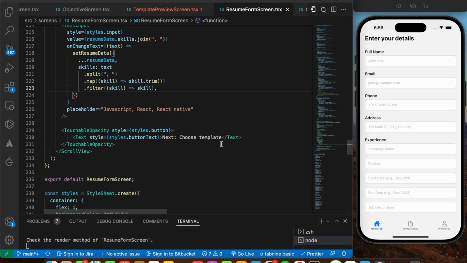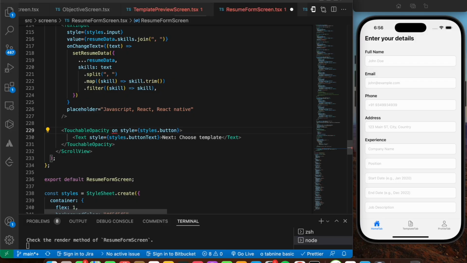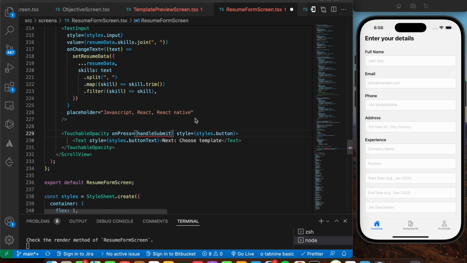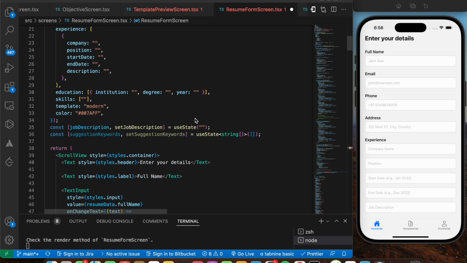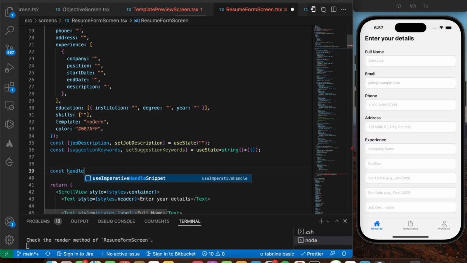Let's try to design the handle submit function. I'm going to say on press handle submit. Let's go to the top and then define the handle submit function. Here I'm going to say const handle submit is going to be equals to a normal arrow function.